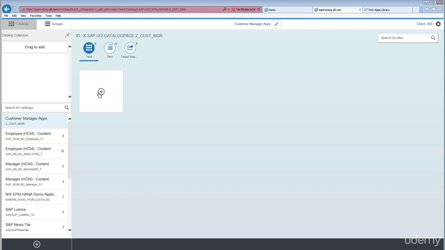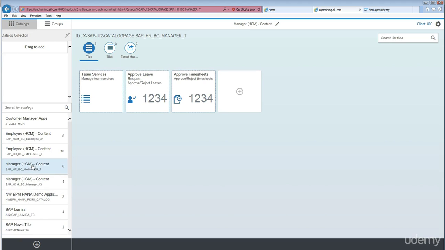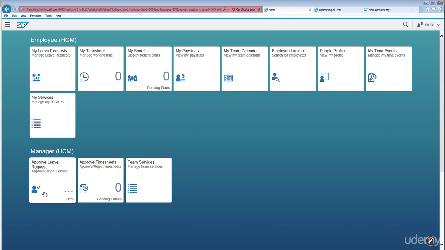Right now we don't have any tiles in here, but I would like to copy from SAP standard catalogs. The purpose is I don't want to give all these 3 tiles to one manager.